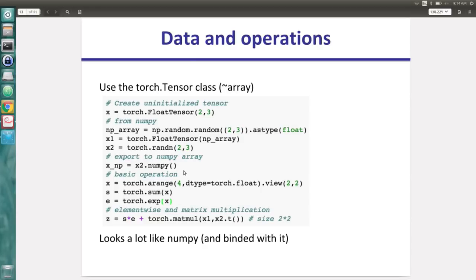Yeah, and just like arrays, you can do operations between 2 different tensors or multiple different tensors. It's just simply like NumPy, right? So if you want to sum over an axis, you can do that. If you want to exponentiate over an axis, you can also do that. You can do simple multiplications and summations, like element-wise operations.